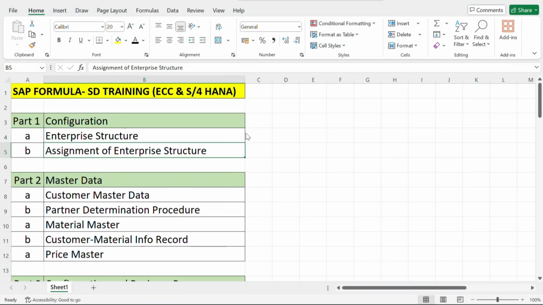Because see, the problem nowadays is that when you attend an interview, every HR will ask if you have worked on S4HANA. Definitely you will say yes. At the same time, once you get into the company, they will have a lot of ECC projects. So even though there are no S4HANA projects, they expect you to have experience on S4HANA, but once you join the company, they will ask you to work on ECC support projects also.